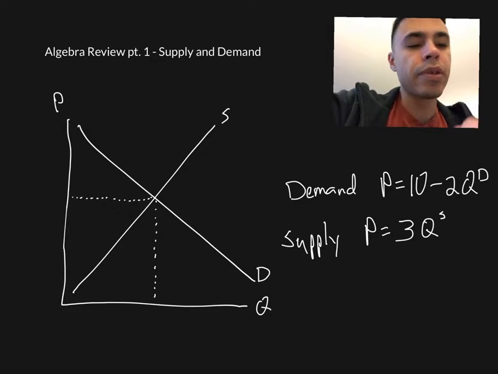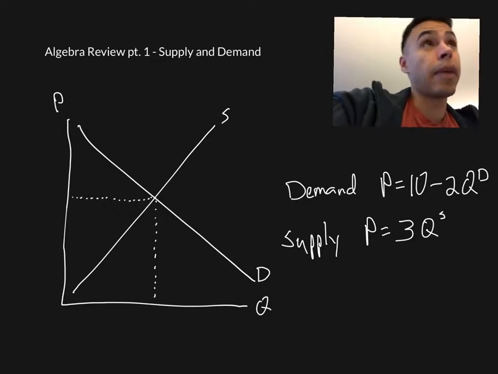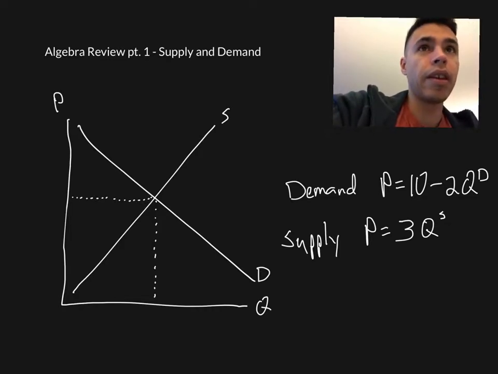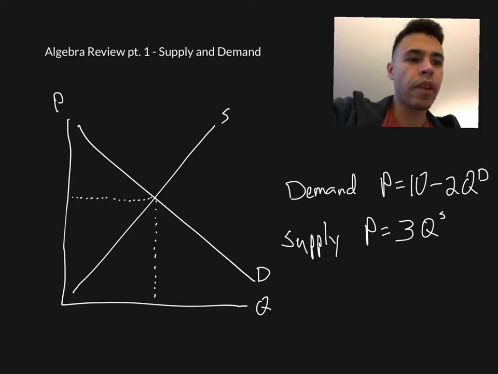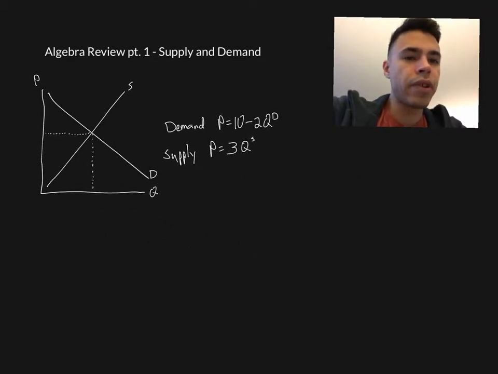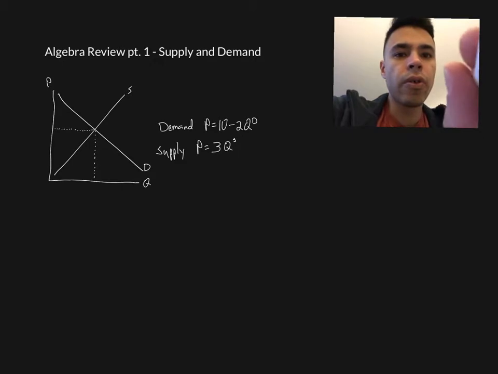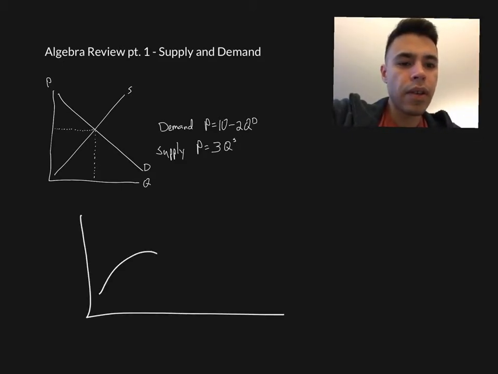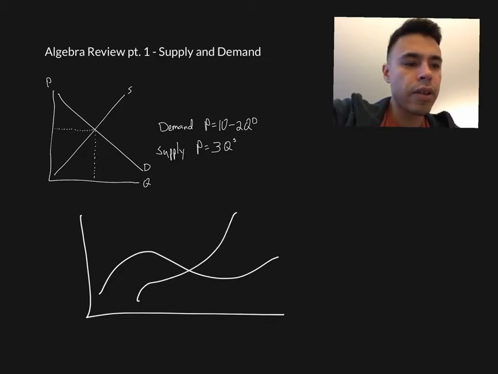So from your principles of microeconomics and macroeconomics courses, you should know that the equilibrium is going to be determined at the intersection point, generally. So the question is, how do you find that intersection? Well, anytime you're trying to find the point of intersection of two different curves, it doesn't matter what the curves are. The curves could look like this, or the curves could look like this.